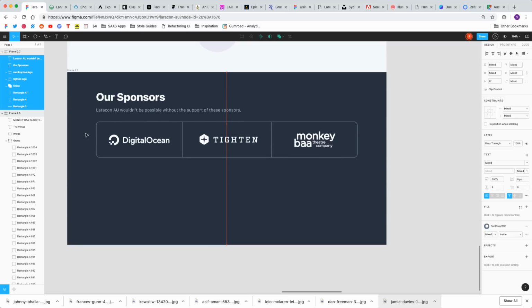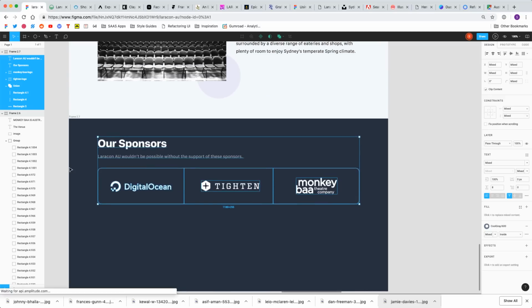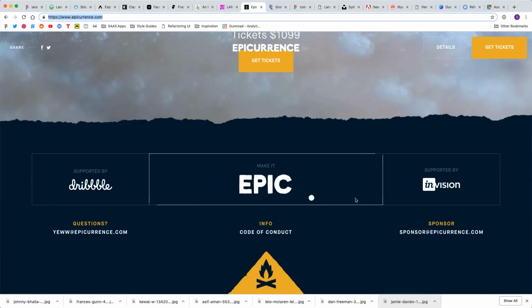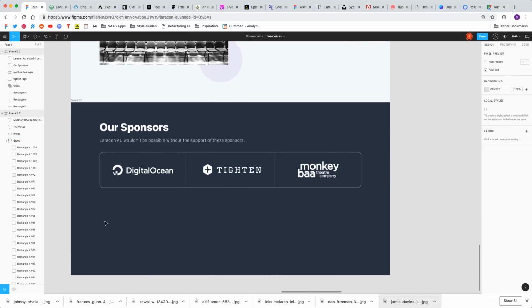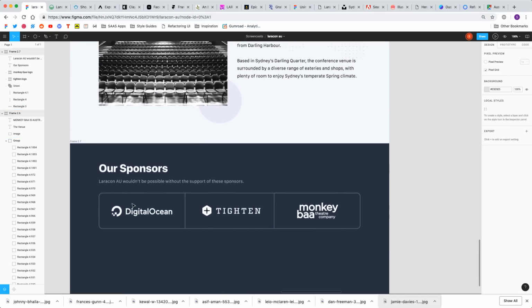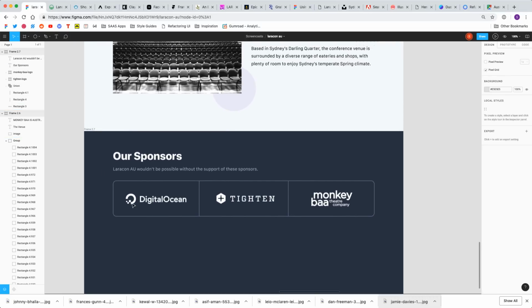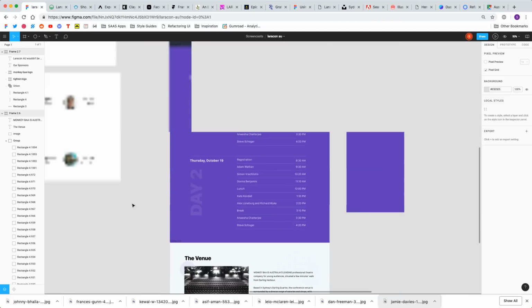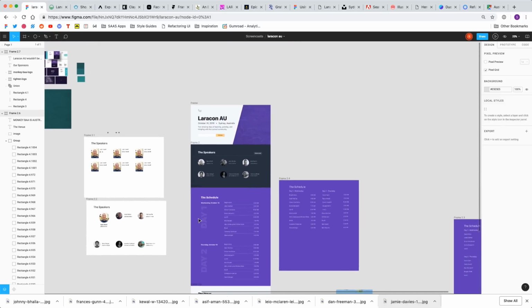And then, maybe I'll connect the footer to this section. Like I was looking at the Epicurrent site, they do something kind of similar. They contain all this stuff here, and then they have all their legal jargon at the bottom, so it acts as a footer. Maybe later I'll do something like that, but for now I'm just gonna leave it like that. This is just a starting point. That's all I wanted to get done today.